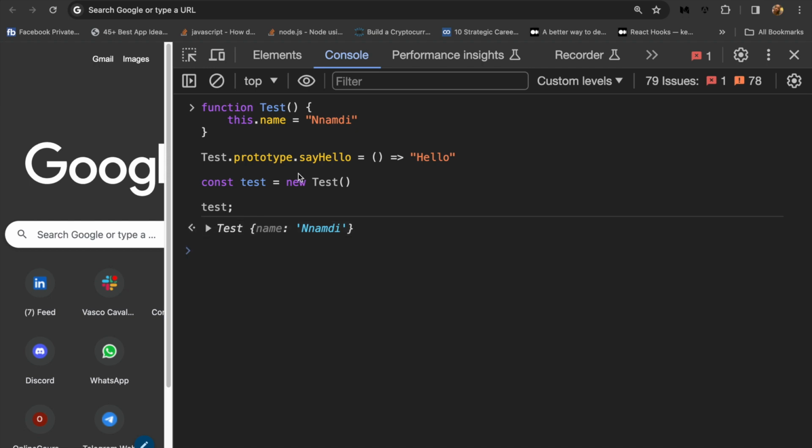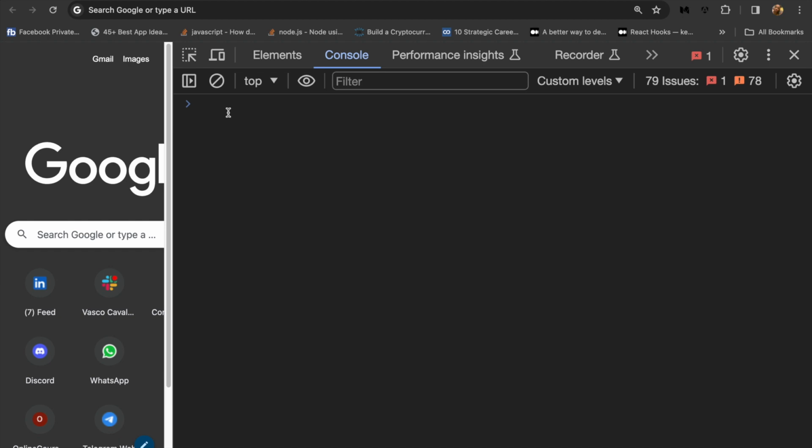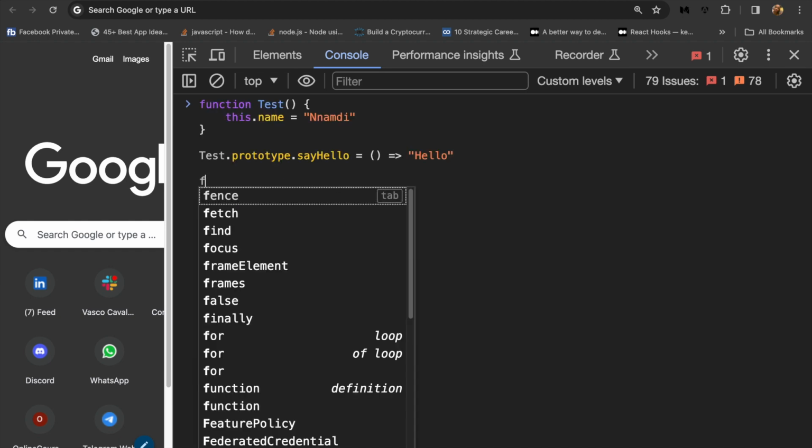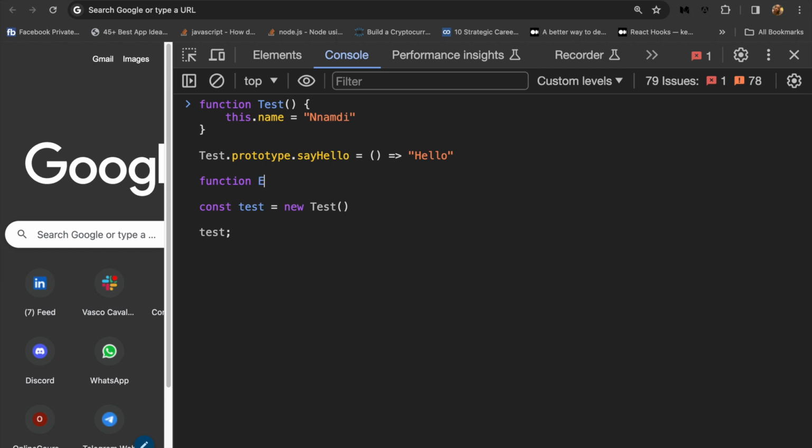Now let's modify this code and see how we can create another function and make it inherit all the properties from the test function. Now we have this function eTest. It will just be an empty function.